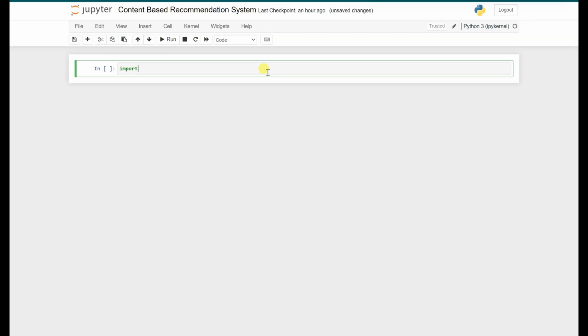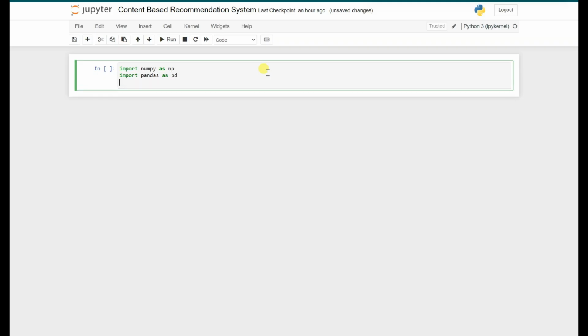So first will be numpy as np, then pandas as pd. Okay, so from sklearn.metrics.pairwise import cosine_similarity. So guys, I implemented this cosine similarity function manually in the previous video.